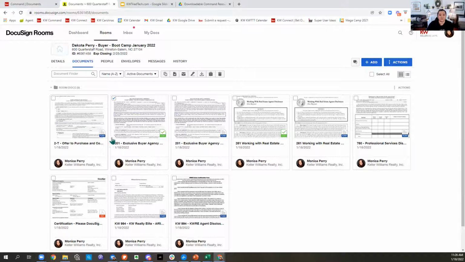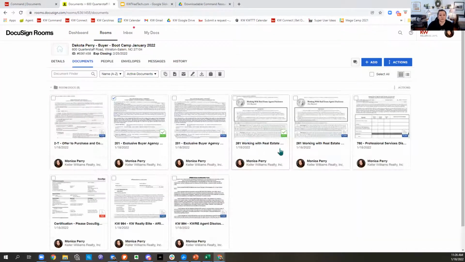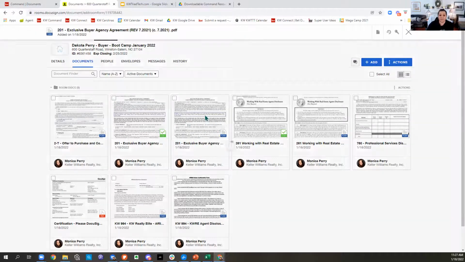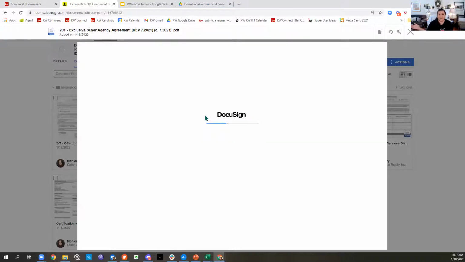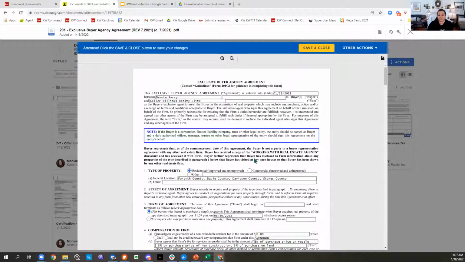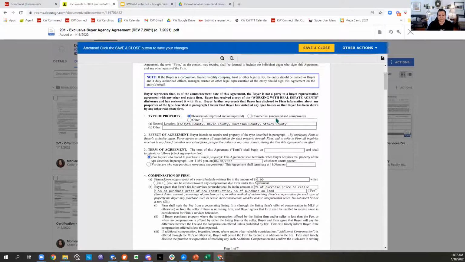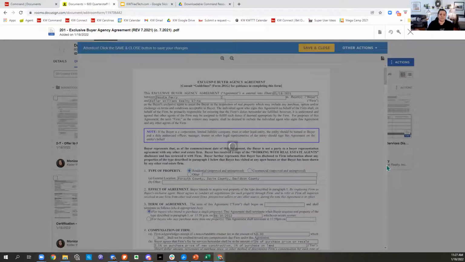But what you can do is take the original offer, which will still have all of your, I just picked the wrong one. Hold on. Which will still have all of your stuff filled in. We're going to pretend this buyer agency is an offer. It would still have all your text there, right? You would just need to make the adjustments. Maybe you had to go up in price $5,000 to get the seller to agree or whatever. You could just make whatever change you needed to make on that form and save it and then resend it for signatures.